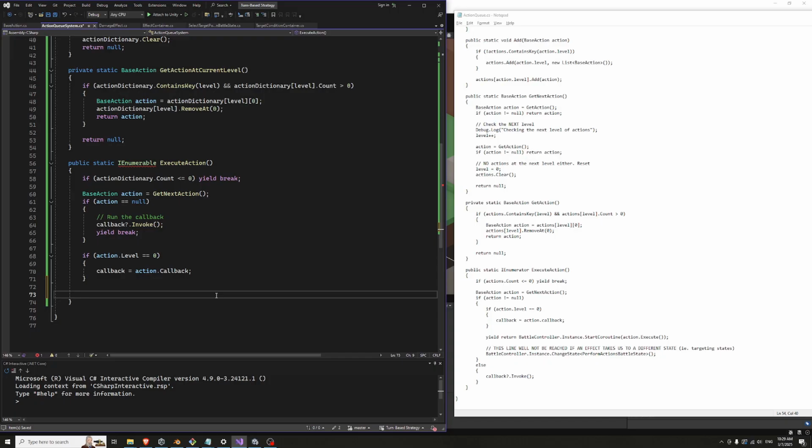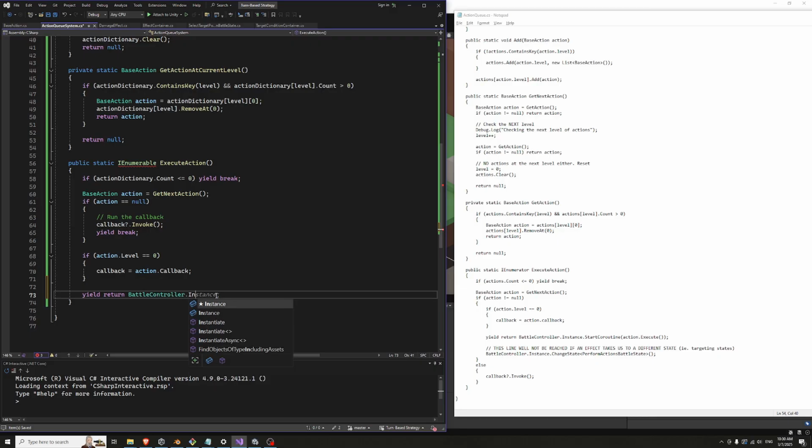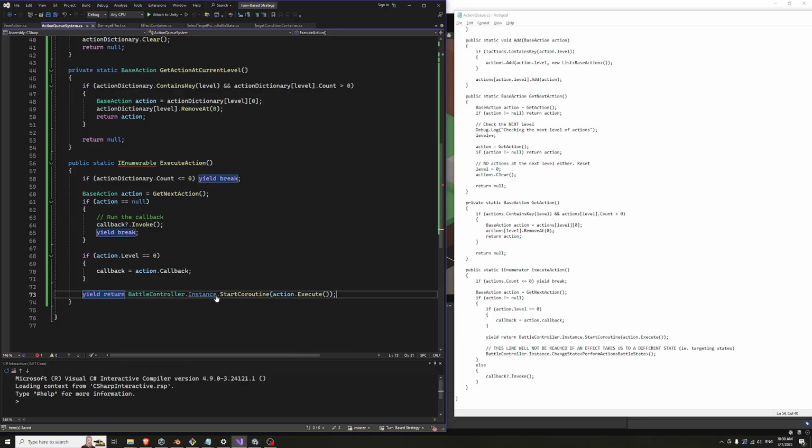Otherwise we're calling a start coroutine to run the action, because the static action queue system can't run coroutines on its own, so I've ended up using a different object to run the coroutine. I don't know how bad this is or if it's completely fine.